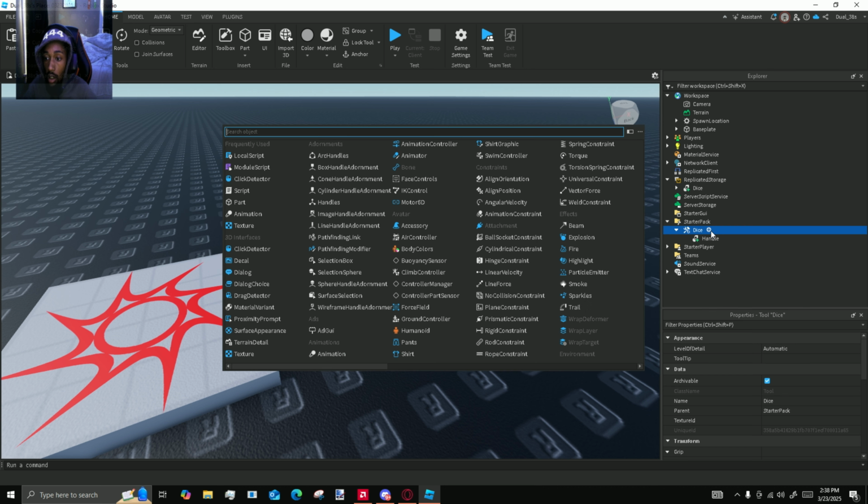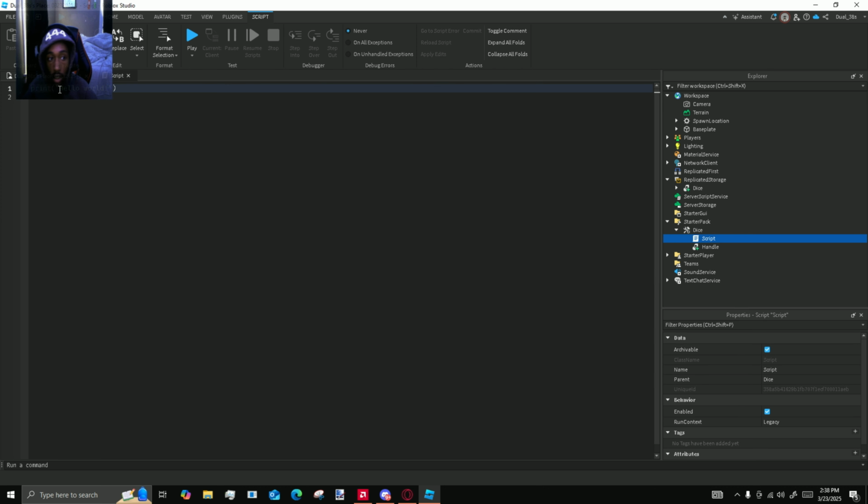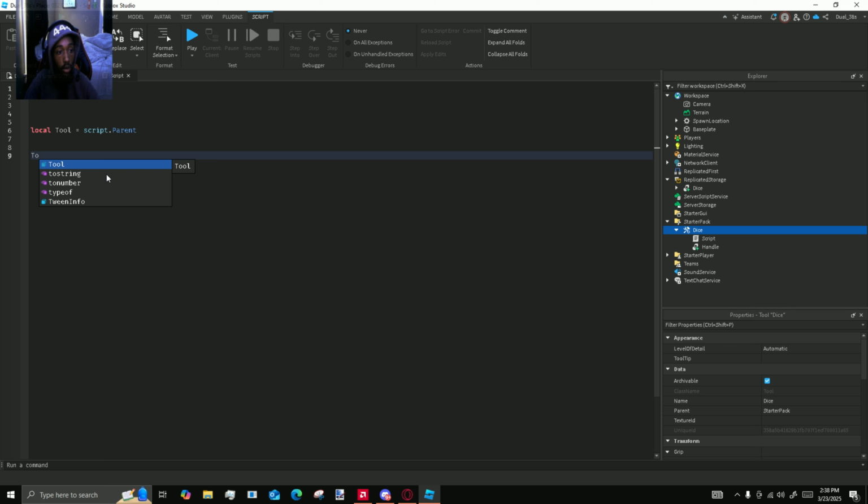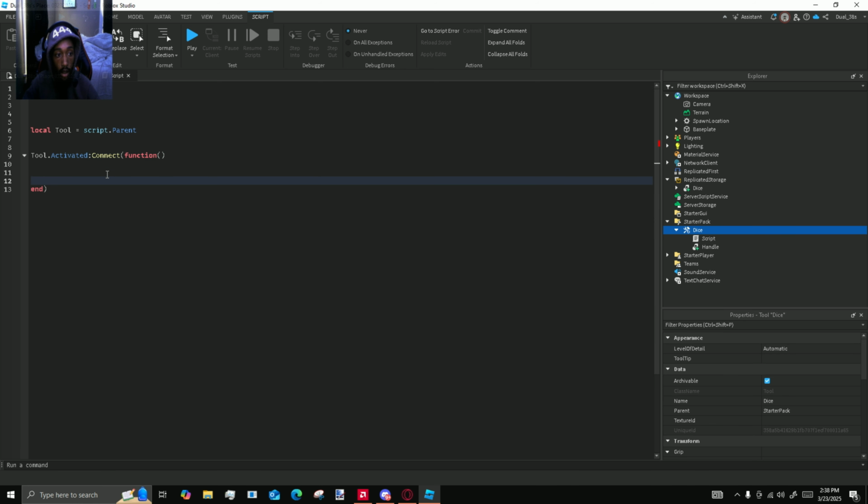So inside you're gonna put a server script. Alright, so we just finna do this. We finna do local tool equals script.parent, and then we're gonna do tool.Activated:Connect(function), and then we'll add a cooldown so you can't spam click it.